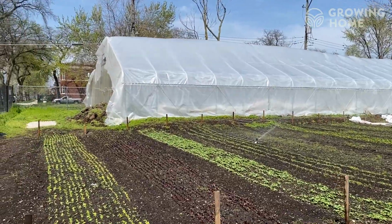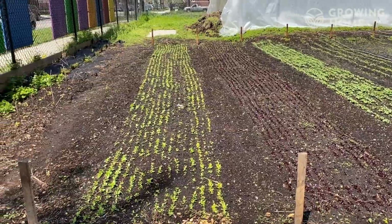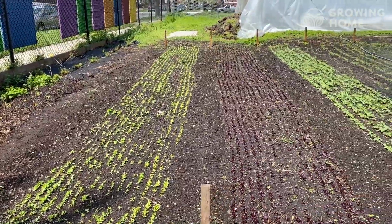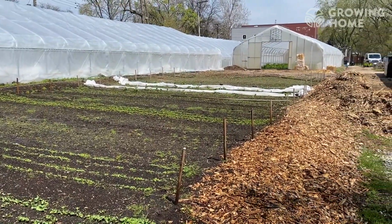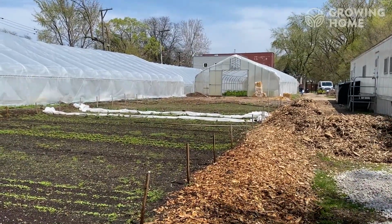So right now, to the left you'll see lemon balm. We got some thyme growing in the back. Here we got lettuce, radishes, turnips, arugula, brassica mix, some collards, and spinach at the end. So we got a lot growing right now.